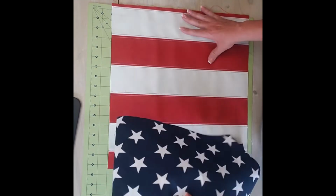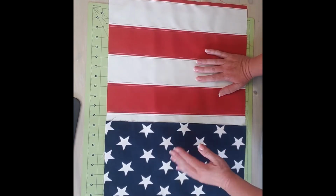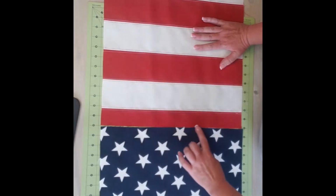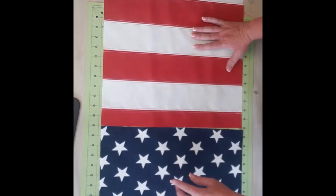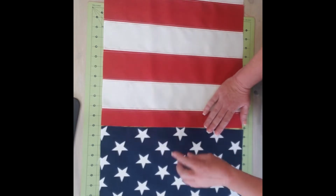And I will be honest and say that when I was measuring this out, I did not take into consideration the seam allowance that needed to go here. However, when I measured everything across, I'm about a half inch over. So I'm still good. So that's something you want to keep in mind if you're making this, is that you do want to take into consideration a little bit of a seam allowance for this seam.